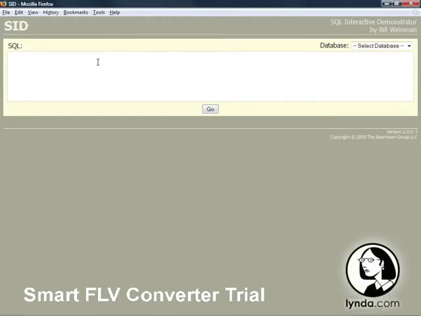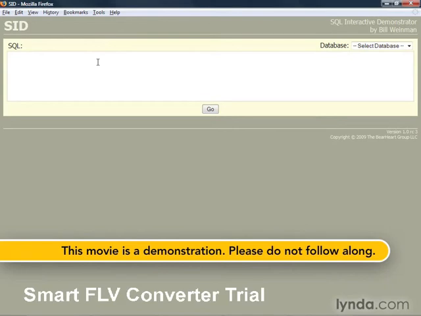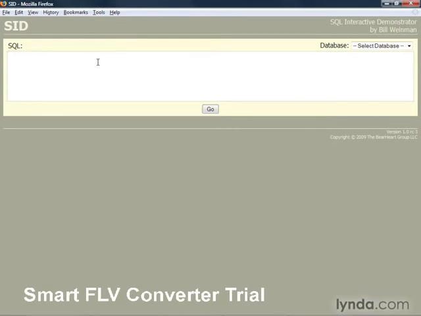So we're going to talk about how to create a database and how to create a table using SQL. It's important to note that you will probably not do it this way in practice, and so don't follow along. How this is done differs dramatically from one database management system to another.